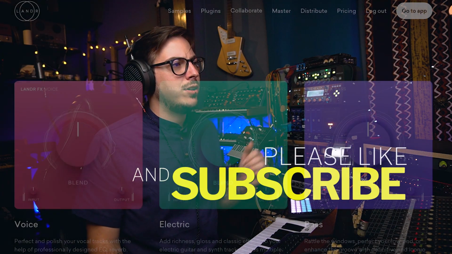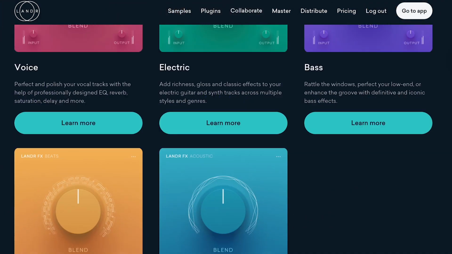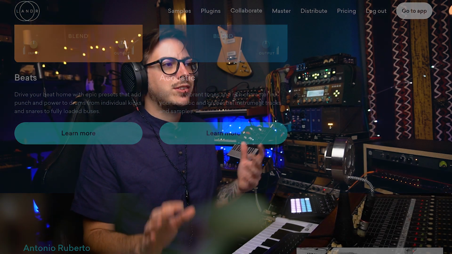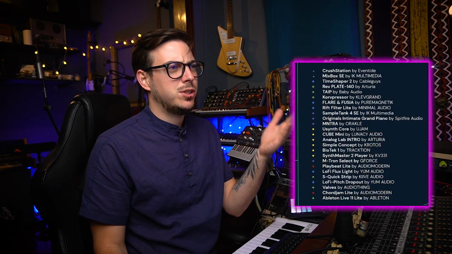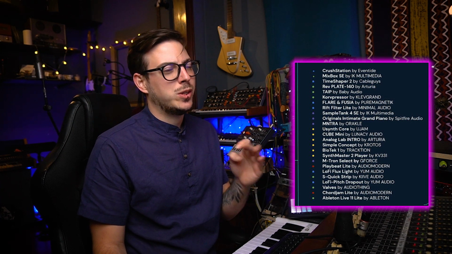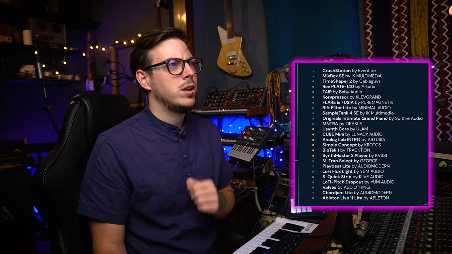And then you have the LANDR FX package that has voice, beats, electric, acoustic, bass. Those are processing effects. Then you have LANDR Sessions, so we're going to talk about it in just a minute. LANDR Guitar, which is a virtual instrument, and LANDR Chromatic, which is a composition assistant, if you would say. So all of those are included in the monthly and annual package, but if you get the annual subscription, you get more plugins out of it, which is this huge list you can see here. You actually get a perpetual license, which is great, which means that if you cancel, you'll still own the plugins.